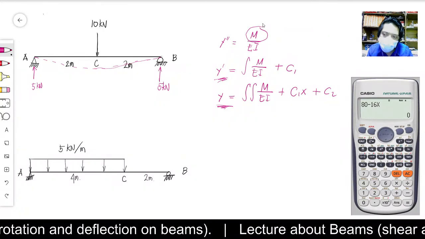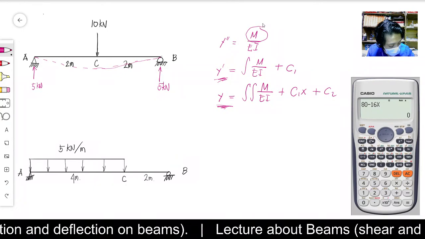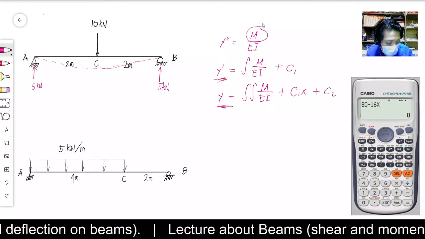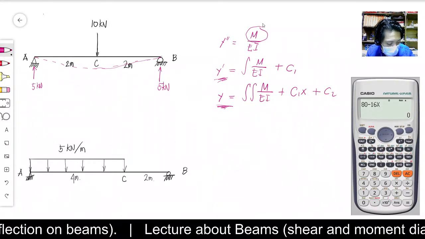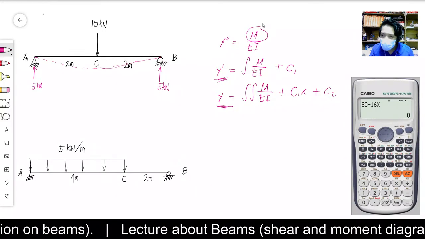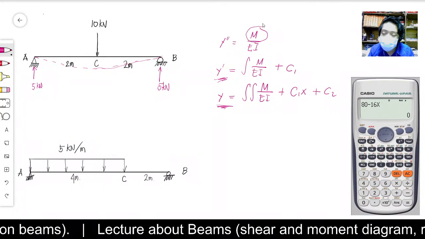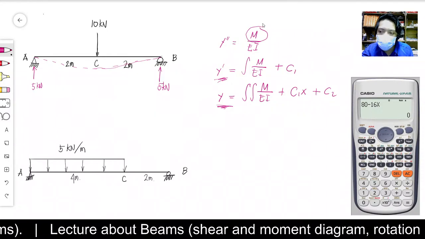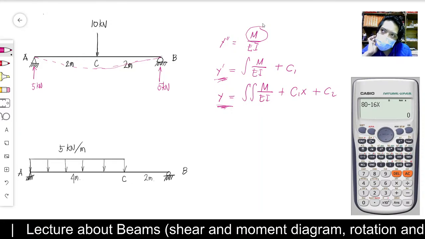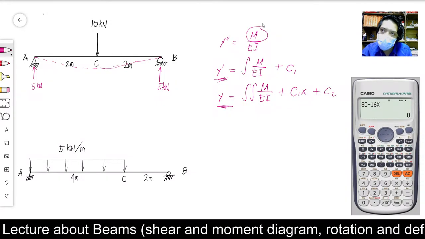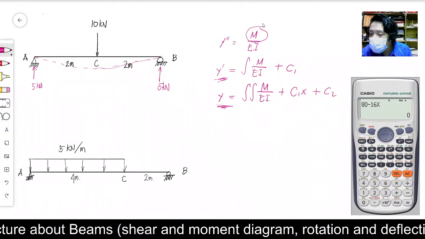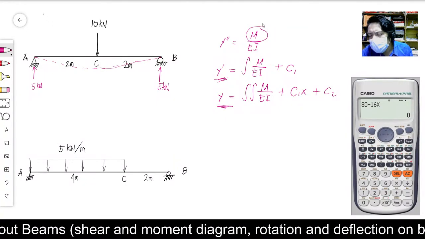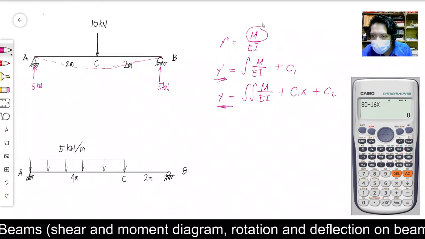Now remember, our first topic was constructing the shear and moment diagram using the equations of shear and moment, and that is why there is an easier way of constructing the shear and moment diagram, which is the area method. But here we need to first find the equation, because in this topic you will use that skill in finding the moment equation.